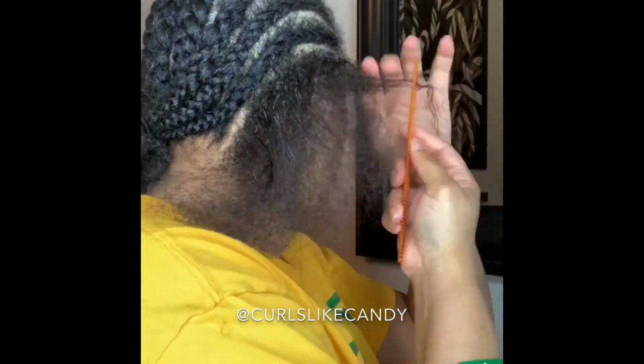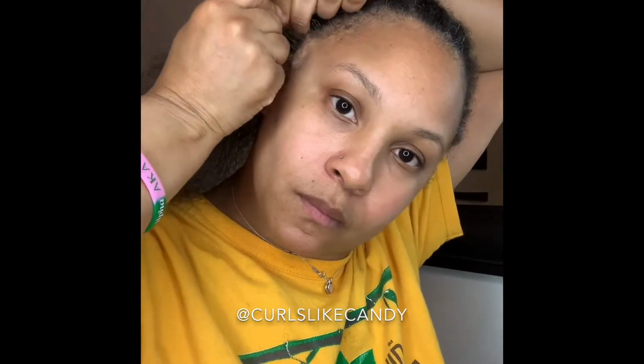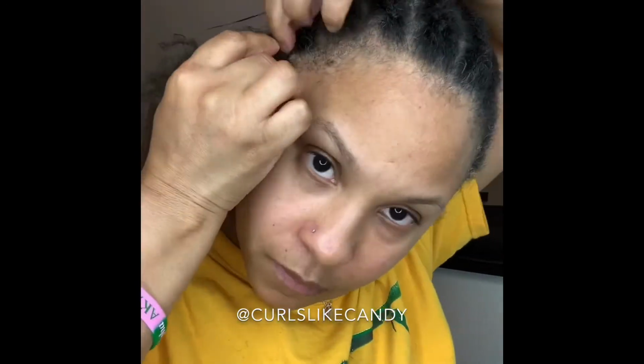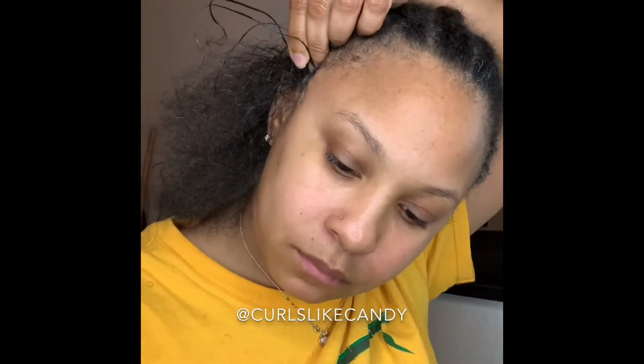Once I'm done combing it through, then I'll take a small section in the front and part it off and separate that section into three strands. And you want to braid this first piece of hair, maybe do 2 to 3 sections, and then you'll want to reach for the next piece of hair.